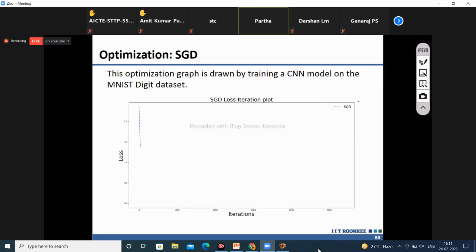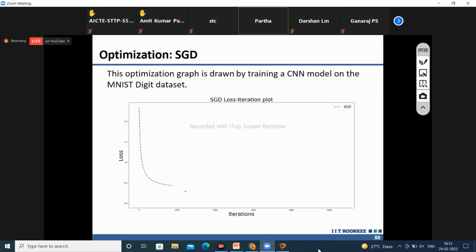Now you see the visualization of a CNN model, convolutional neural network, with the MNIST dataset. MNIST, you know, is the handwritten dataset for 10-class classification, and this shows the loss function. It is stochastic gradient descent, where the weights are updated after every sample. It was done in our lab, and this is the visualization.